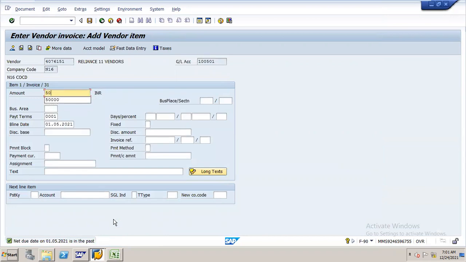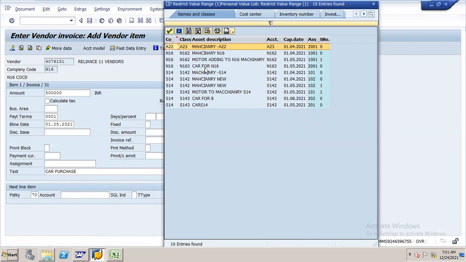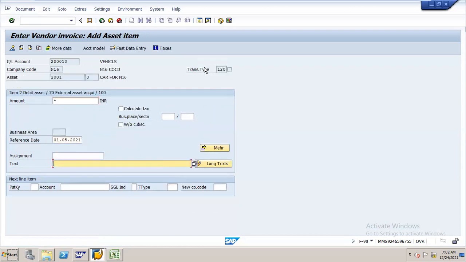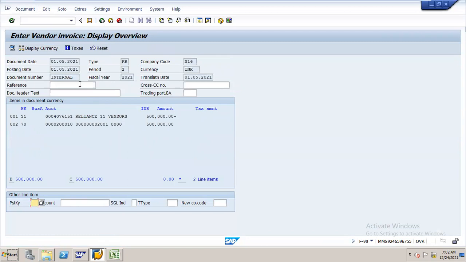Okay, this car I'm going to purchase. External acquisition means transaction type 100, which means purchasing from the external side. Enter. Okay, save it.